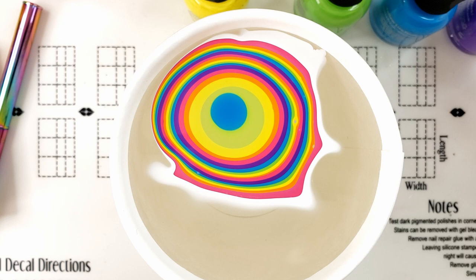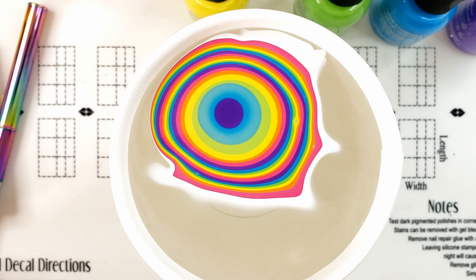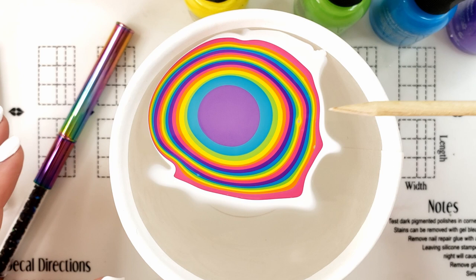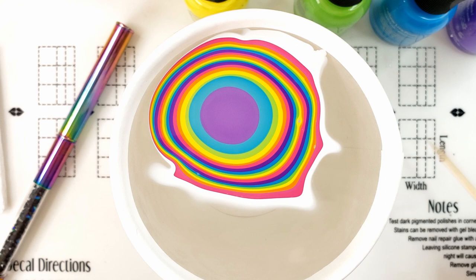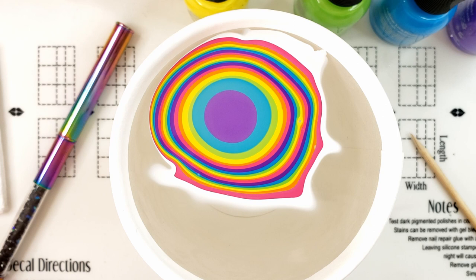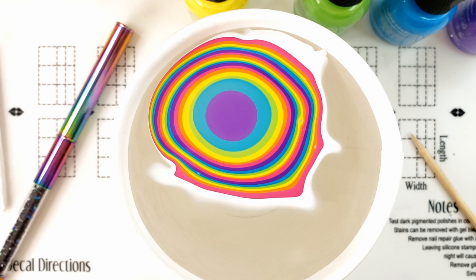Okay, this is the part where I feel like I'm gonna screw up. I think you're supposed to let it dry a little bit on the top first, and then you take your stick and you just kind of make a design, I guess. Oh, shoot, I didn't put the nail things on. I don't know. Let's try. Let's see if I can put one of these nail apron guys on before. Can it get too dry? I'm sure it probably can. Okay.